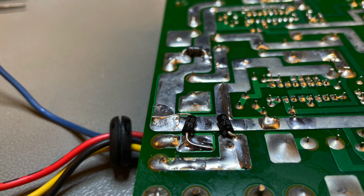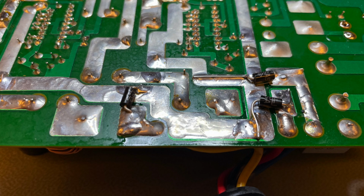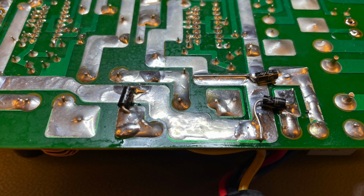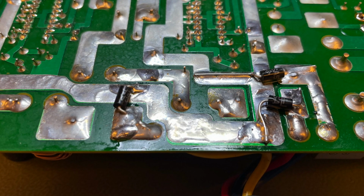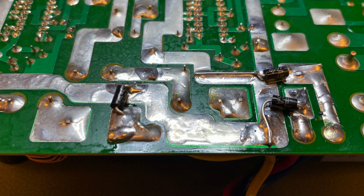But I didn't want to disfigure the power supply, and with these TVS diodes I can just put them underneath the PCB. They will be invisible and the power supply will look exactly as original. So now is the time to see the final result of all this hard work.